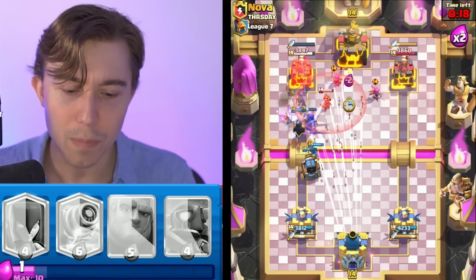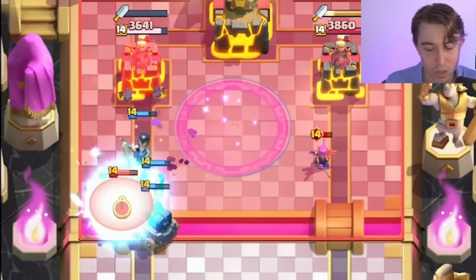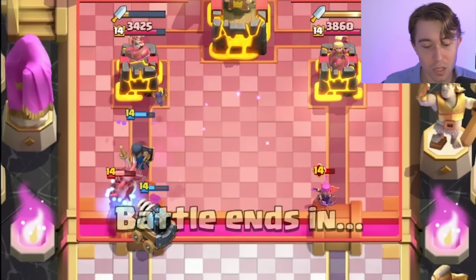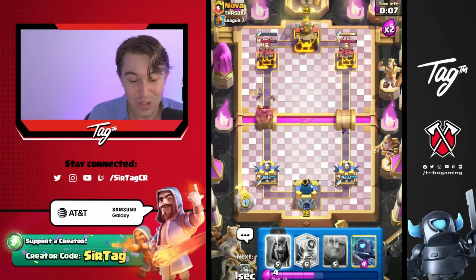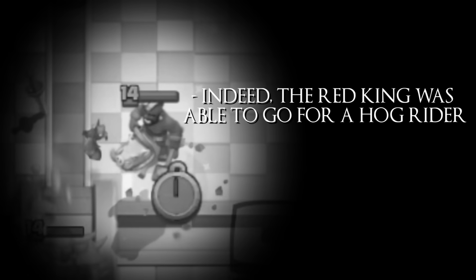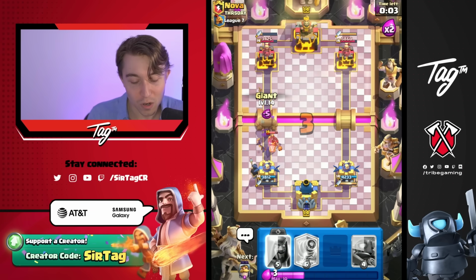All right, we can rage this up because then we're able to kill those archers. And we are back to the evolved wizard. So all we need to do is kill this P.E.K.K.A, evolved wizard in his face, and watch as he squirms. There's no way that he's going to be able to go for a hog rider here and get away with it. He's doing it, but it's going right into a Night Witch.